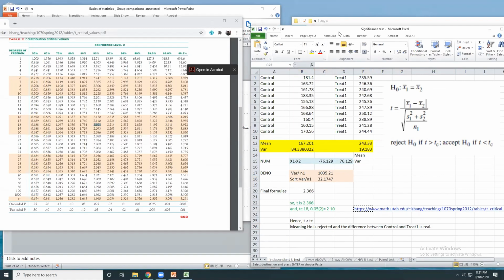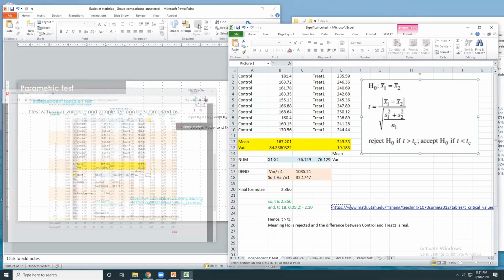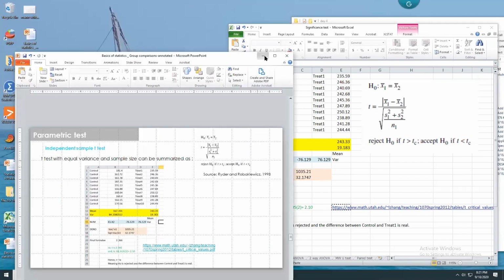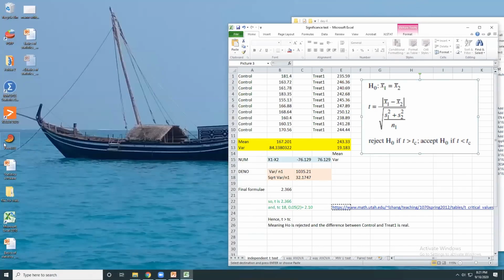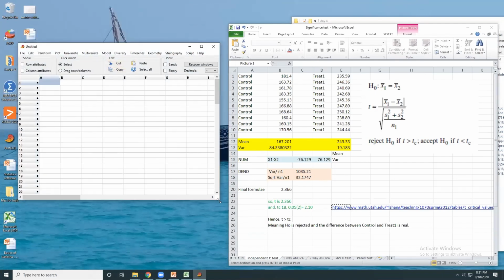So this is the formula, and this is the Excel sheet where you can do the test in Excel. But let us try this, and I will show you in PAST software whether our calculation is matching with the statistical software or not.